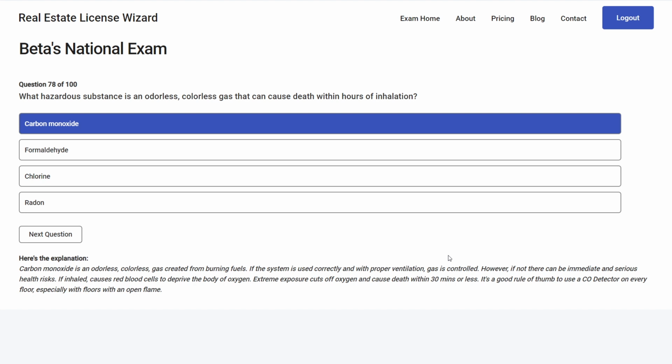And the other thing is, while radon is extremely, extremely dangerous, carbon monoxide can cause death within hours. And that's the key difference between this question and the other one. Whereas radon's more of a slower thing. But again, not undervaluing how dangerous it is. These are both extremely bad things. If there's an issue, you need to get that taken care of as soon as possible. But that's how to tell the distinction, at least within these two questions and on the exam.